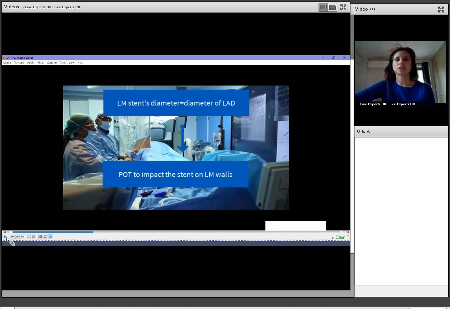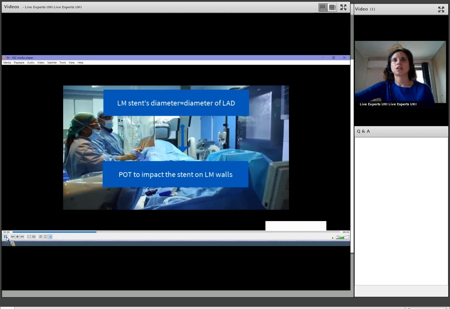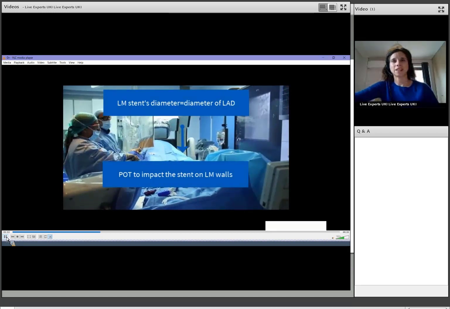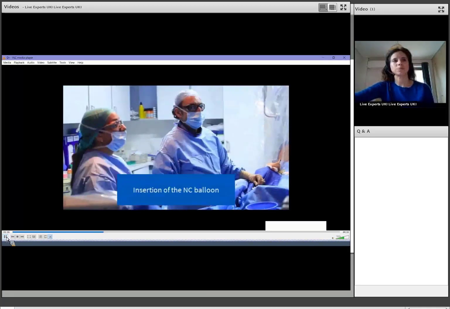So what he has to do is the proximal optimization technique. So he has to put in the non-compliant balloon and inflate it so that he knows that he'll push the stent against the walls of the big vessel.